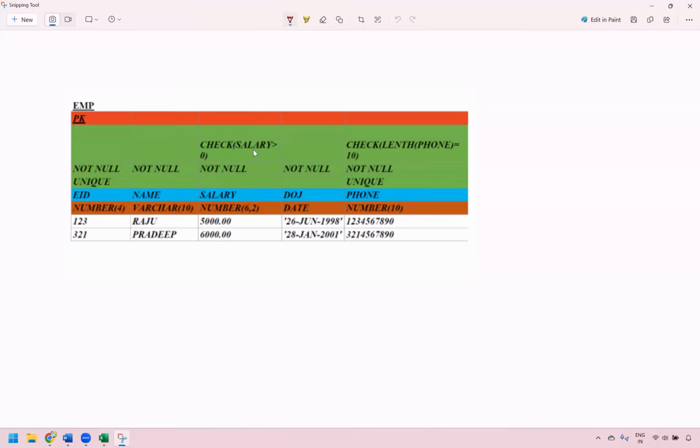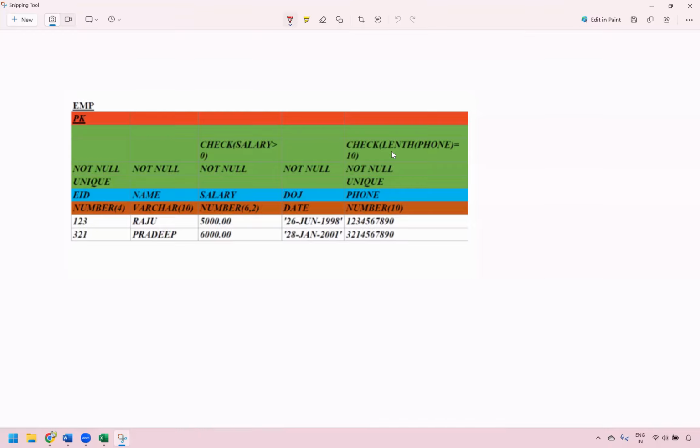The check salary greater than zero is applied, so nobody's salary can be less than or equal to zero. Everybody's salary should be greater than zero. That is why the check constraint is applied. Date of joining is again not null, meaning the employee date of joining should definitely be entered. And then in the phone number, we have three constraints applied.